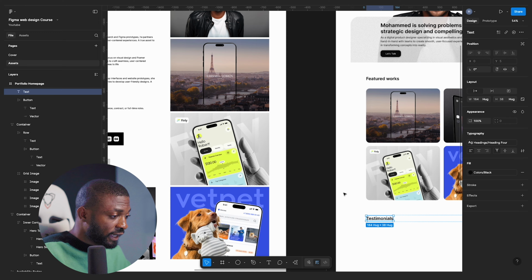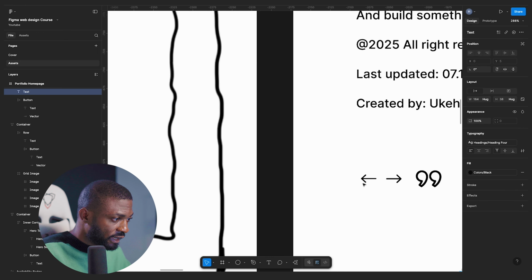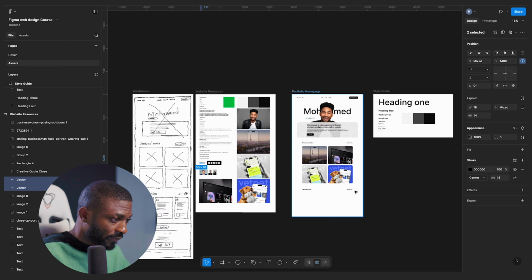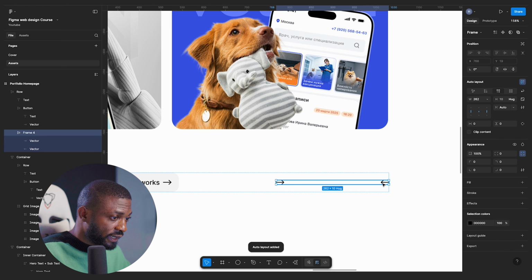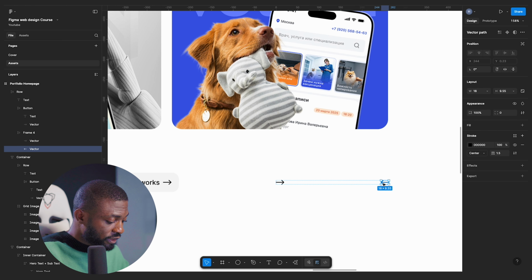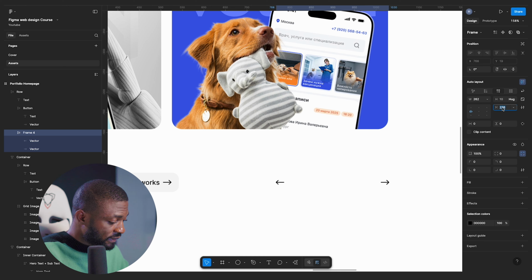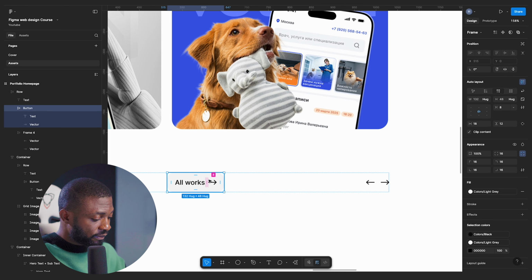So for the testimonials, it has some icons, and I think it's these two icons. So I'm just going to copy these two. And I'll just paste that here and use auto layout on them. So I'm going to use the arrow key on the keyboard to move this to the left. So the spacing between these two should be around 16. So instead of auto, I'll set it to 16. And I'll set the width to be hug. And we'll have this. So I'm going to delete this button.